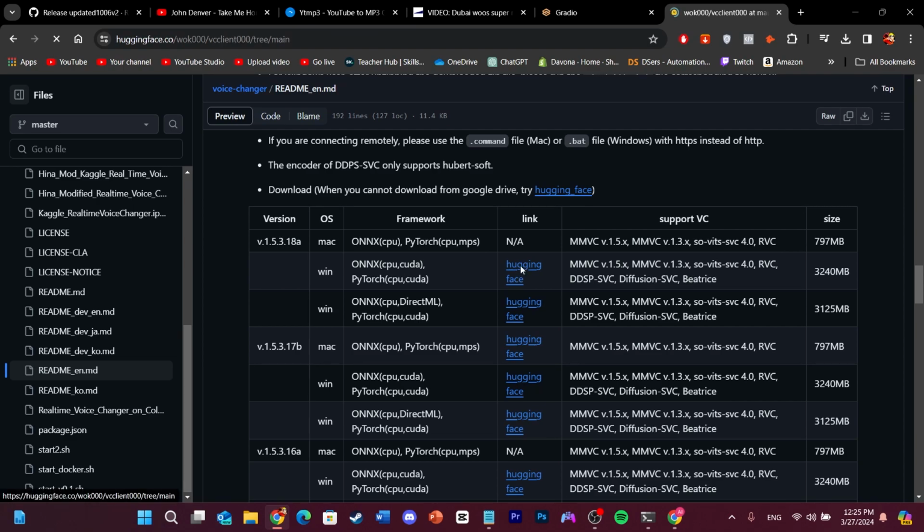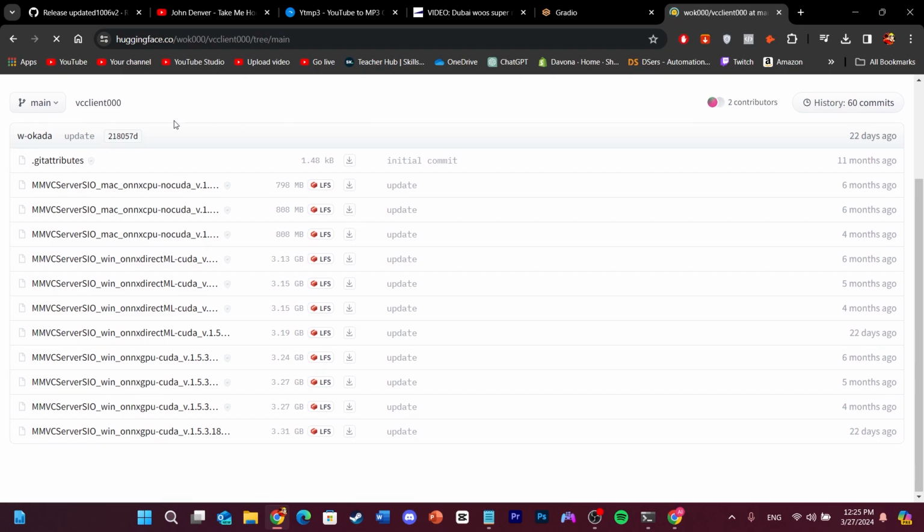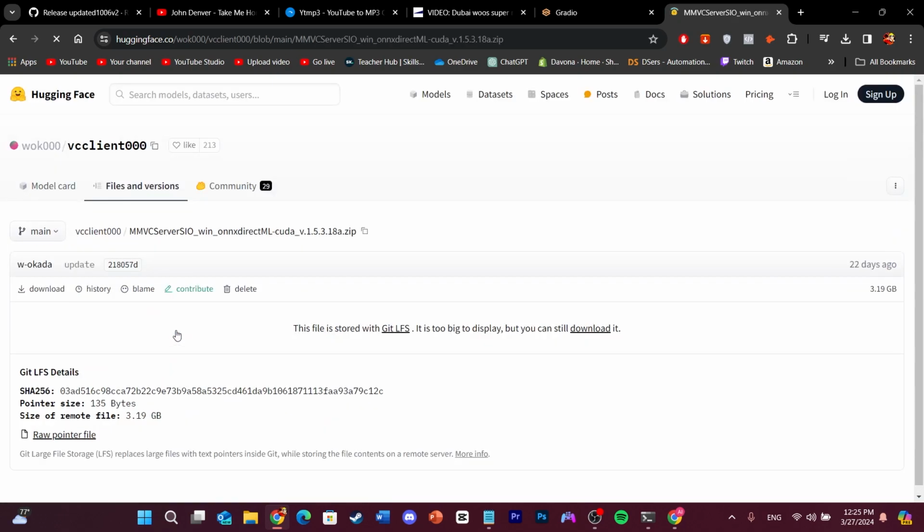Click here. And then scroll down and hover on these links, and you can see here on the bottom left, you've got to hover to the one which has the latest version. For example, somewhere in the middle. So you can see this one is 0.15, this one is 0.18, this one is 0.17 at the end. So this one is the latest one. So click on it and then click on download.